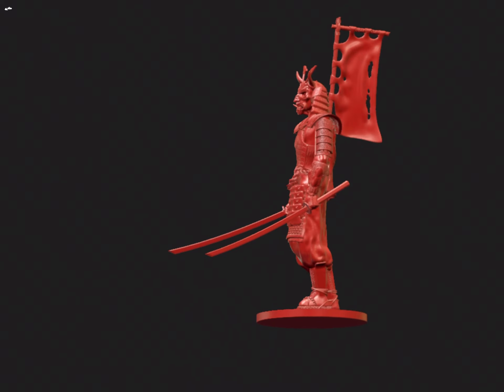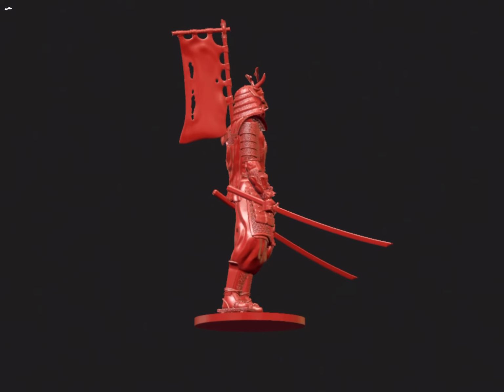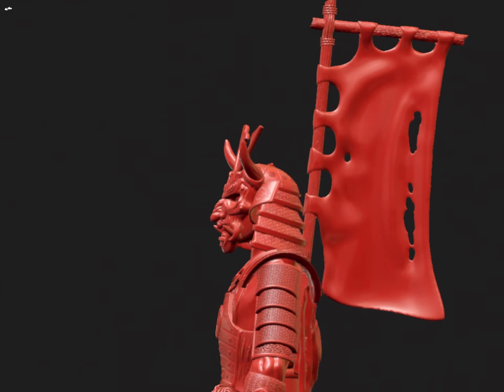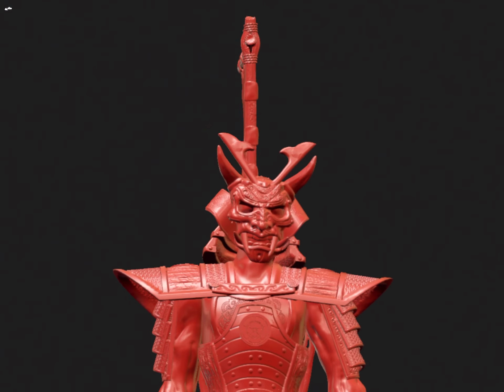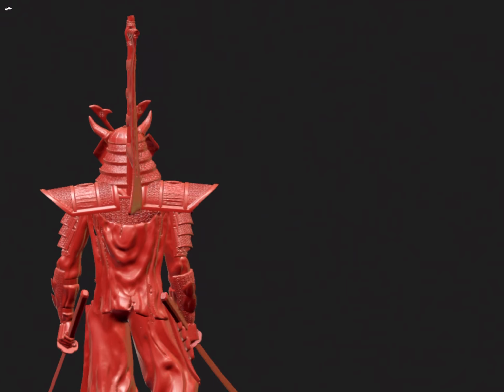The time has come that I jump ship from Forger to Nomad Sculpt. Forger is a great program. I learned a lot. I've used it for almost an entire year. But the things that Nomad can do, I wish I had been doing for the past year.